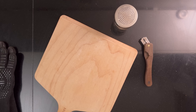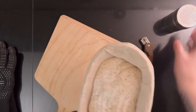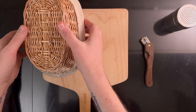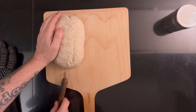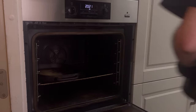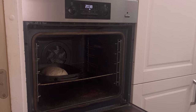We can still use two-stage baking here, although we will remove the loaf early in the browning stage. Heat your oven to 230 degrees Celsius, 450 degrees Fahrenheit, with a Dutch oven inside. Grab a loaf from the fridge. Dust the bottom with rice flour to help the loaf slide easily off the peel. Flip the loaf onto the peel and score it.